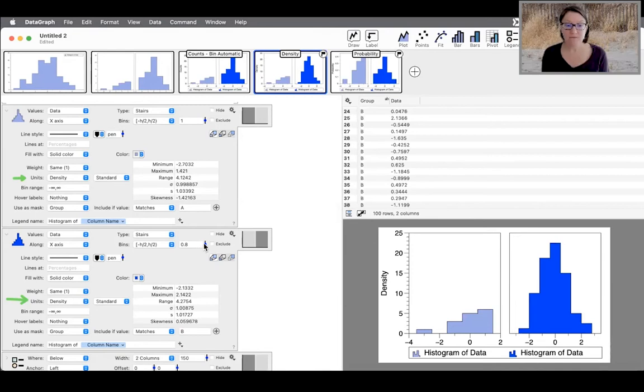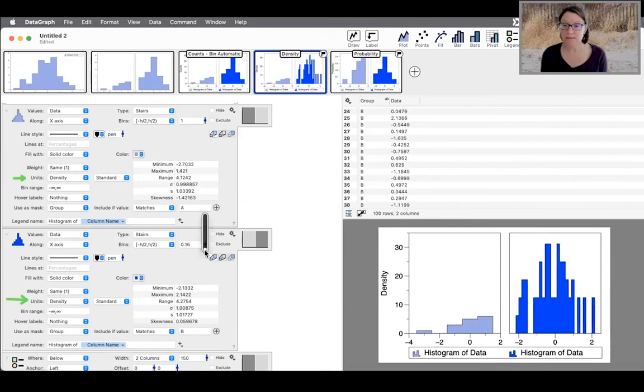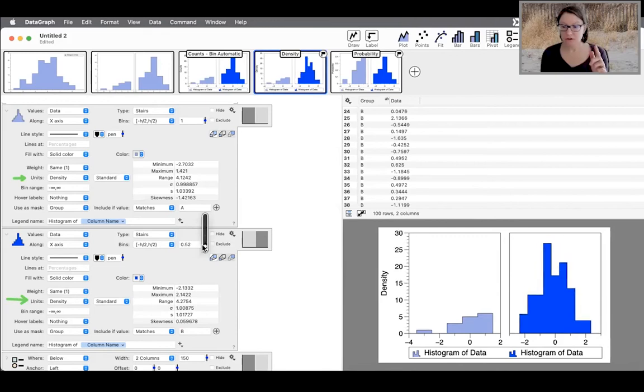And if I change my bin size on either of these, it changes a little bit how this looks, but you're not getting that effect of making it look like one data set is smaller or larger than the other. So that's a really important option to be aware of here.